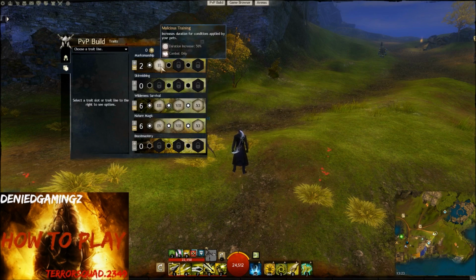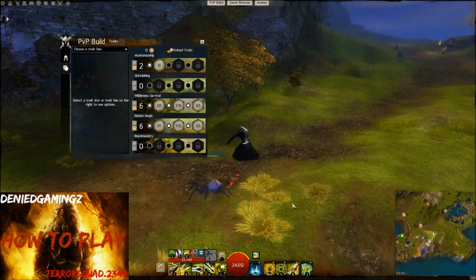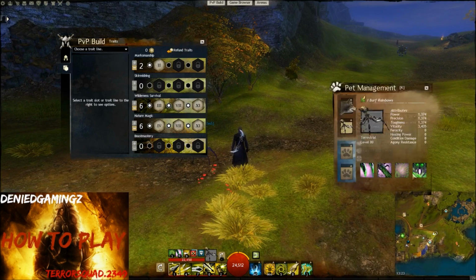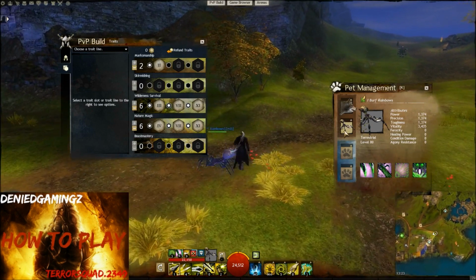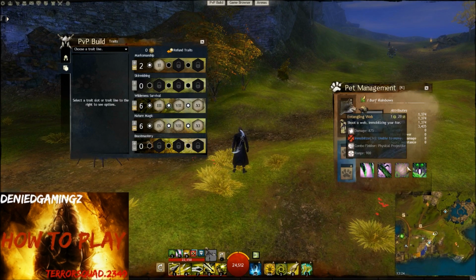Now the 2 in Marksmanship is Malicious Training, increased duration for conditions applied by your pet. So basically your pets can apply conditions as well. If we go to the pet management, right here you can see all the skills of your pets. We're going to use 2 pets, which will be the juvenile wolf and the jungle spider. The jungle spider does immobilize and poison. As you know, if you already played Ranger before, you can only command 1 skill and you cannot change it.